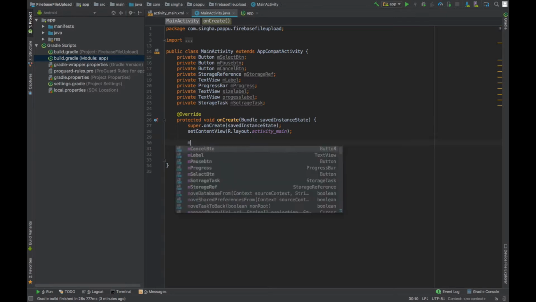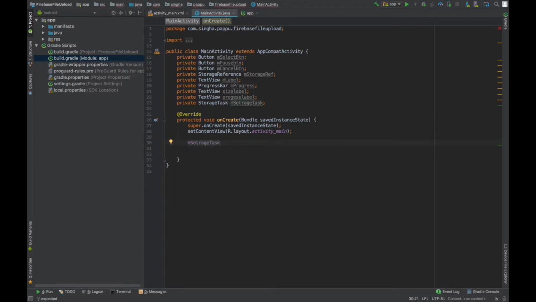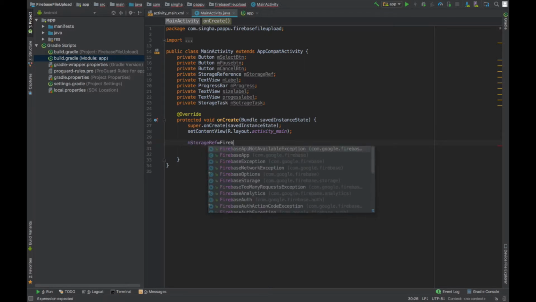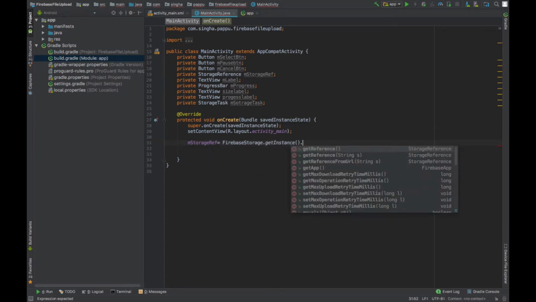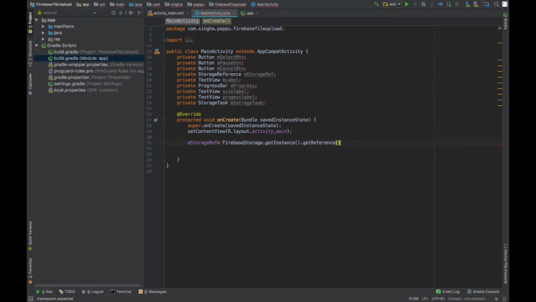Storage reference: this is the Firebase storage dot get instance dot get reference.